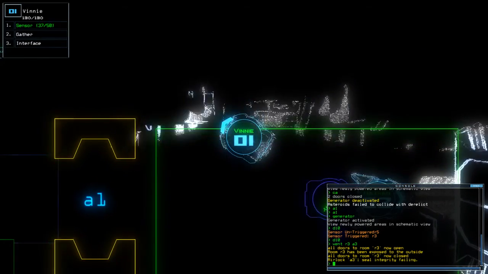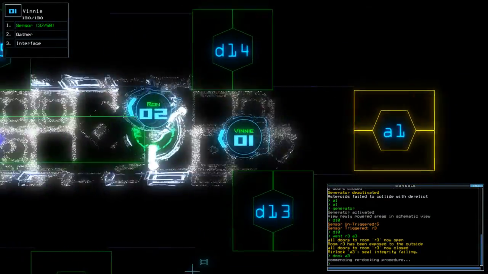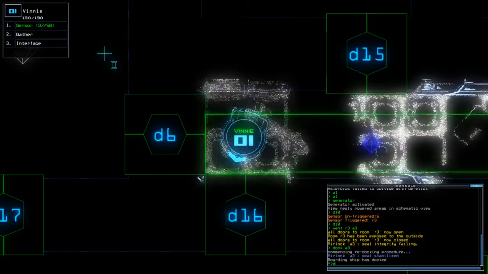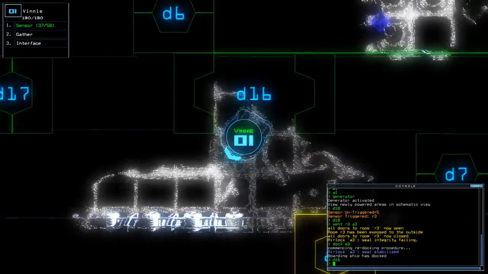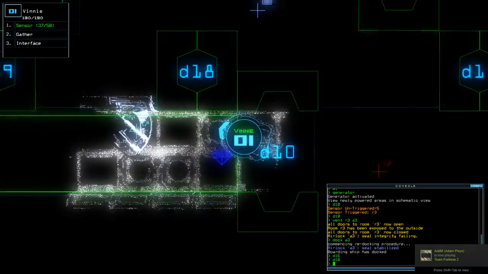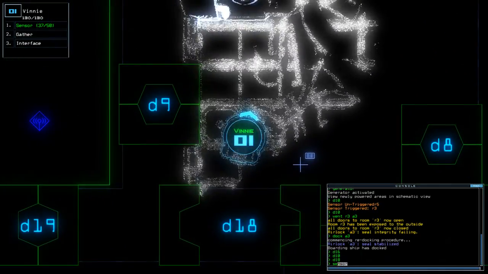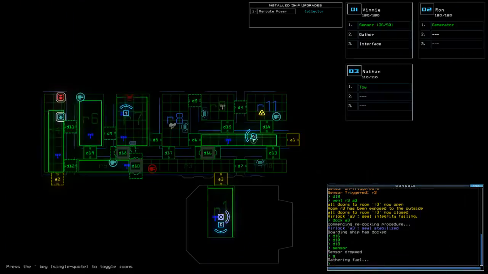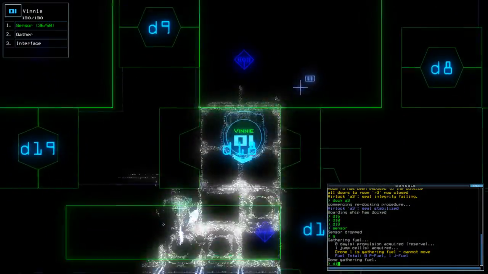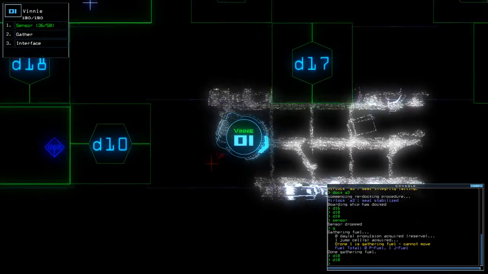Vent R3, A3. Cool. Dock A3. D16, D10, D18. It's the only thing I don't know is whether or not that was a full blown swarm or not.